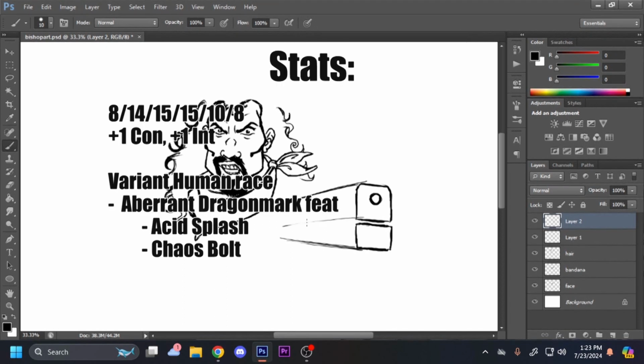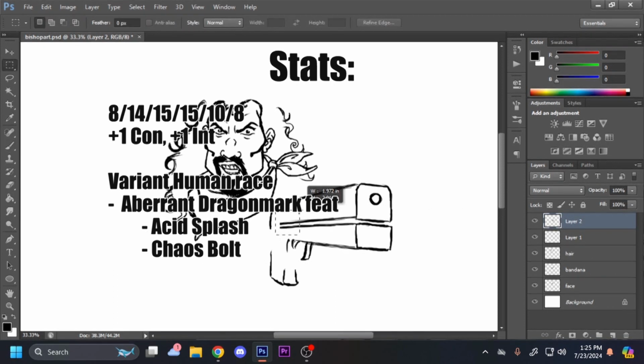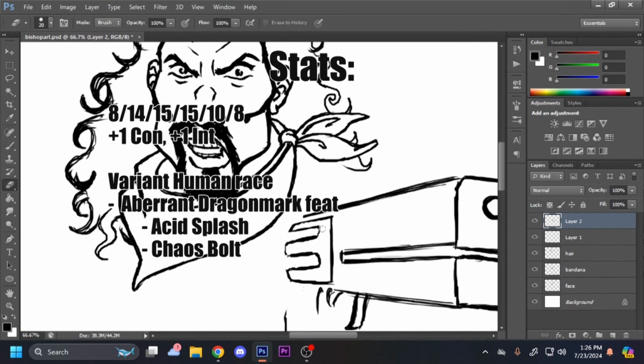Using point buy, I gave Bishop 8, 14, 15, 15, 10, 8, with a +1 in Constitution and a +1 in Intelligence. Variant Human is used as race, gaining the Aberrant Dragonmark feat, you're burned with an M over your right eye. +1 Constitution, now at 17.